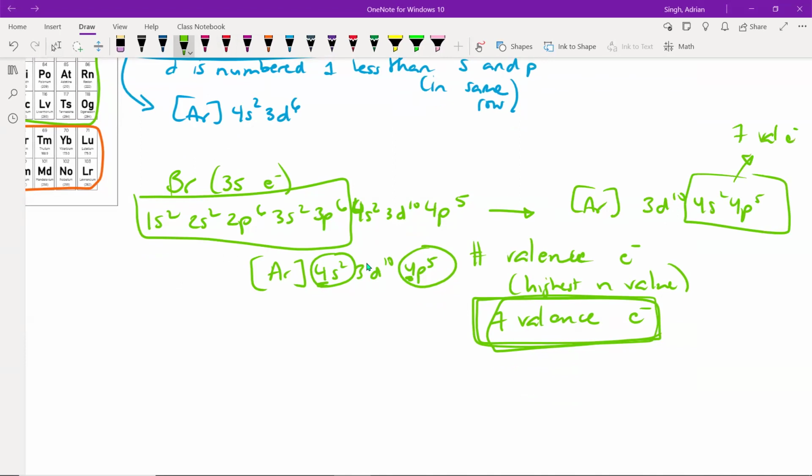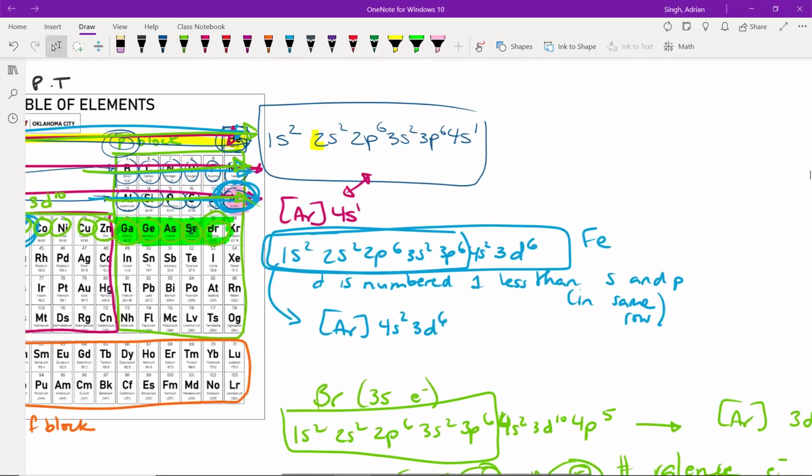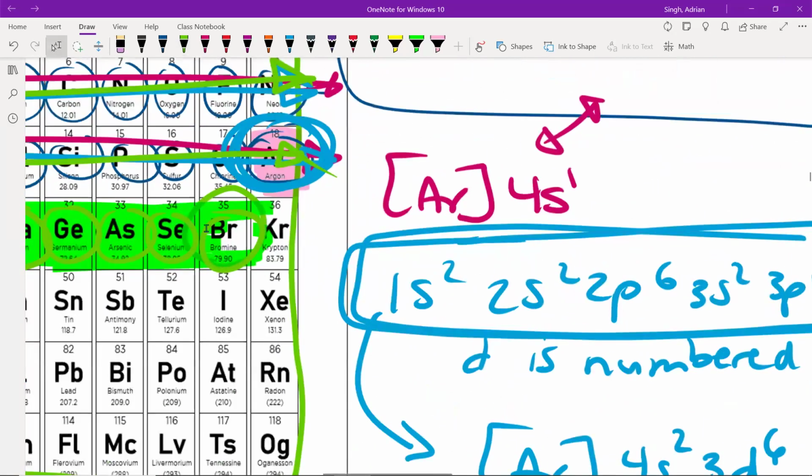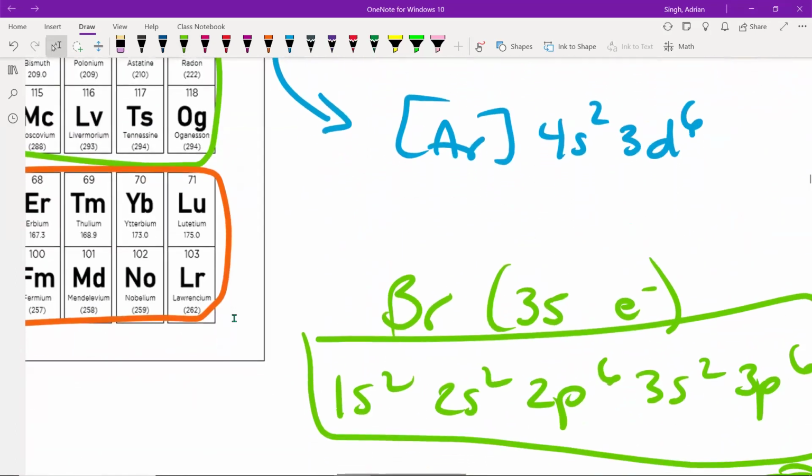Just keep in mind that if all else fails, you look at the number of electrons in the highest energy level, which is the big number, the first number, so n equals 4 in this case. So we just count the 2 and the 5 together. That gives us 7 as our number of valence electrons, which, by the way, corresponds to the group number for bromine. It is in group 7A. Guess what? It's got 7 valence electrons.